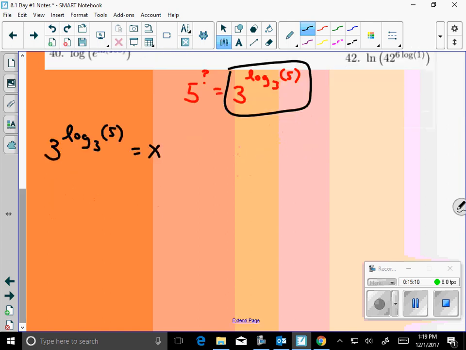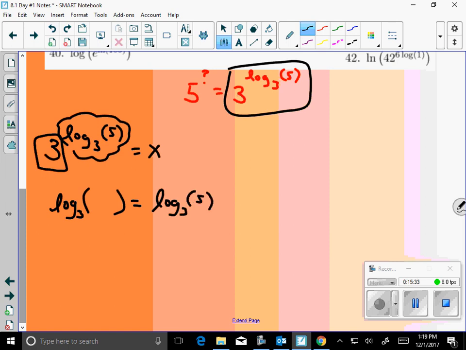So how would I write that in logarithmic form? What's the base of the exponent? 3, right? That's our base. What is our exponent? Log base 3 of 5. What's our argument? It's x. Well, what does that tell me that x equals? 5. So this is really just 5 to what power gives me, this we said was just 5. So what would that be? That'd be 1. Yeah, we'd evaluate that to 1.